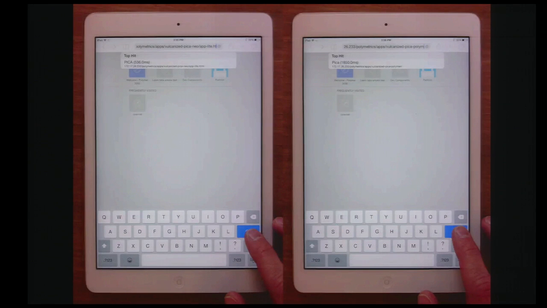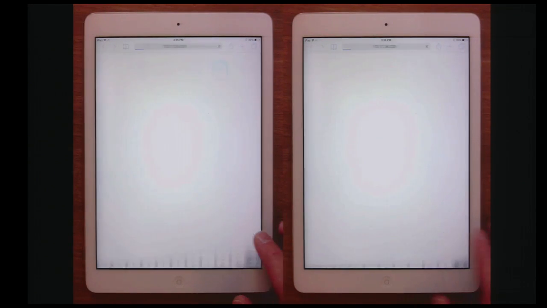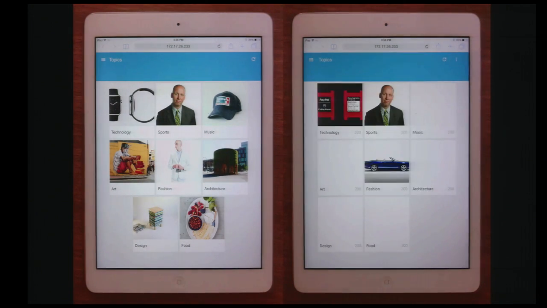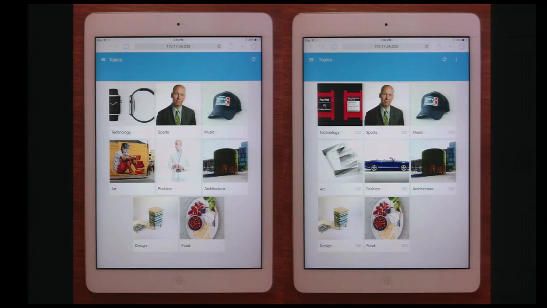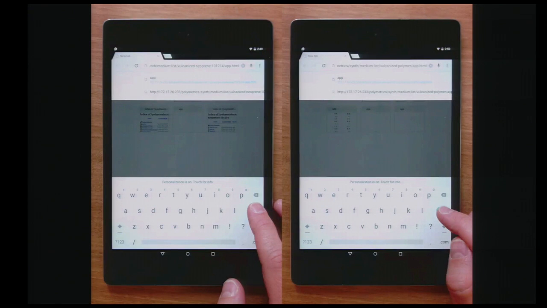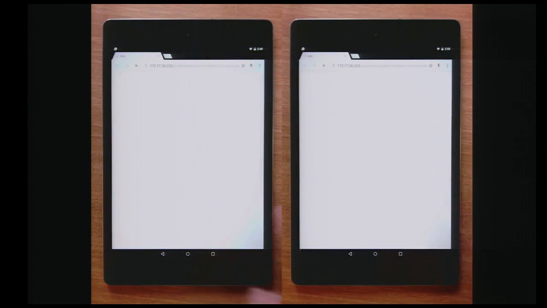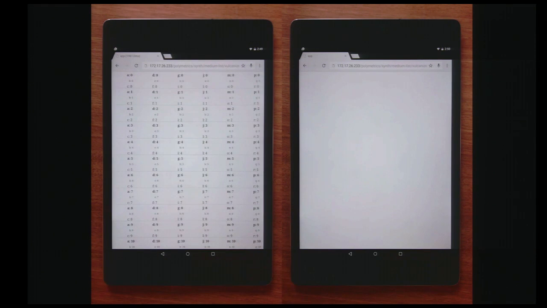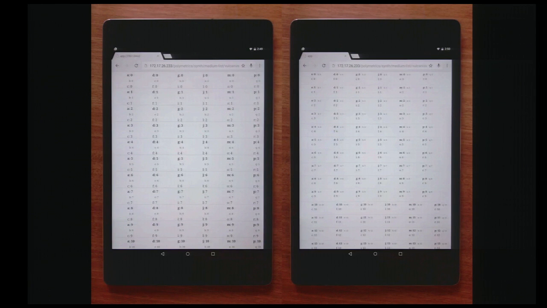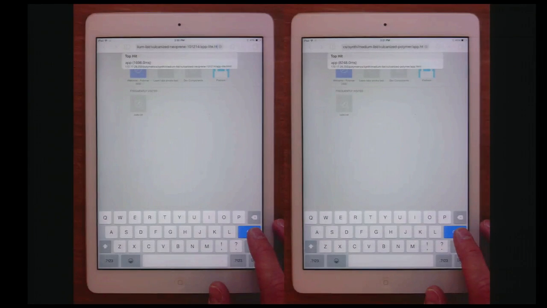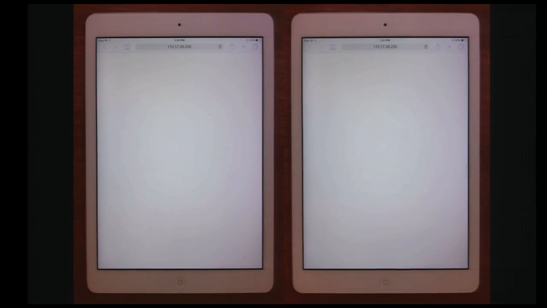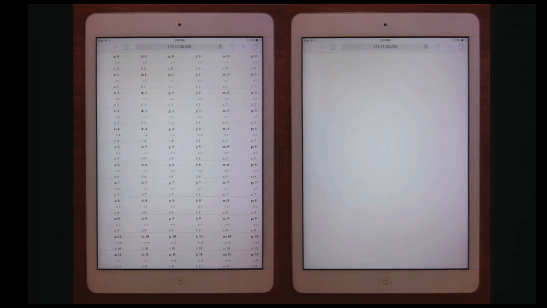So here's the same thing on an iPad Air. Gets better. So here's a synthetic test. This is like a medium complexity list, a lot of list data, and a lot of data, actually, here on a Nexus 9. And now here's the same thing on an iPad. And no, it didn't freeze.